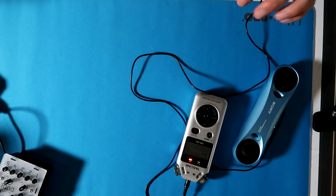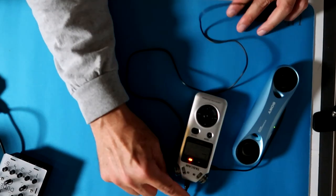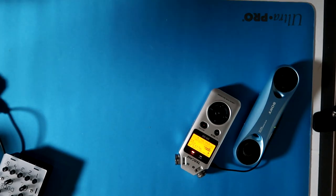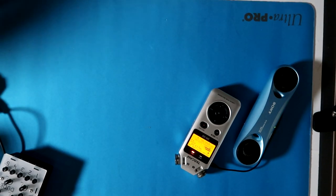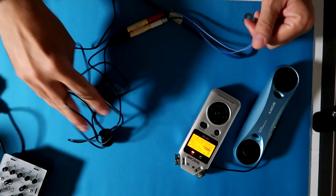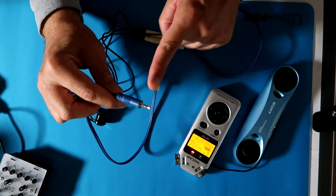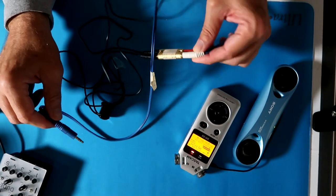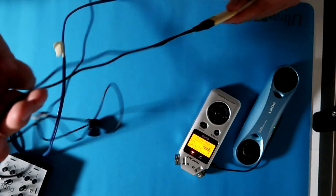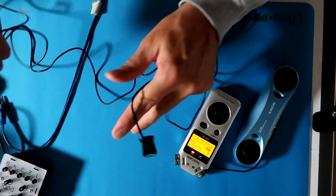And now what I want to do is do a little bit more of a full setup here by pulling this one. And I've got a pair prepared for some stereo. To do that, you just basically need a Y cable. So this is a 3.5 millimeter stereo that comes to two monos. And I've got two barrel connectors. And then that is coming out to two of the pickup coils.